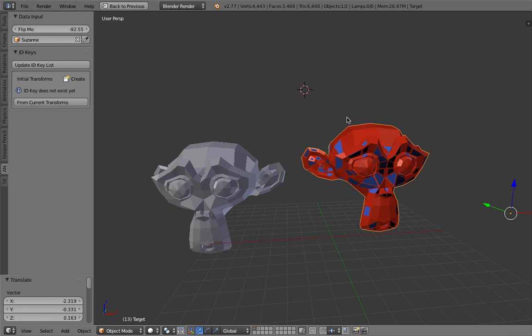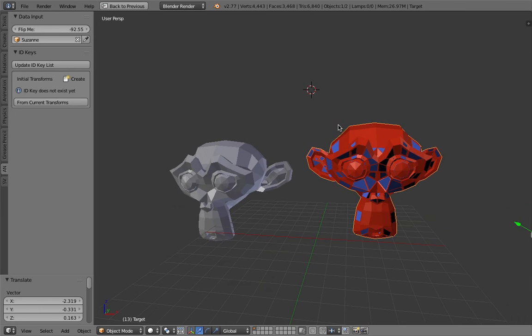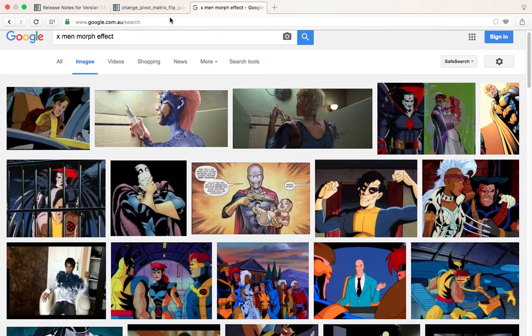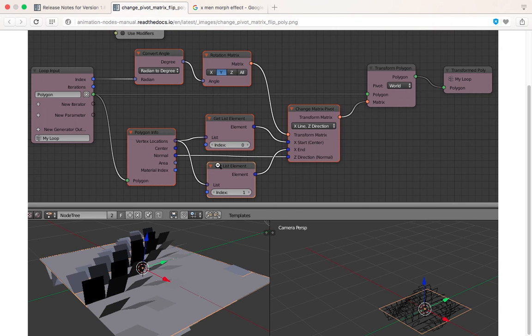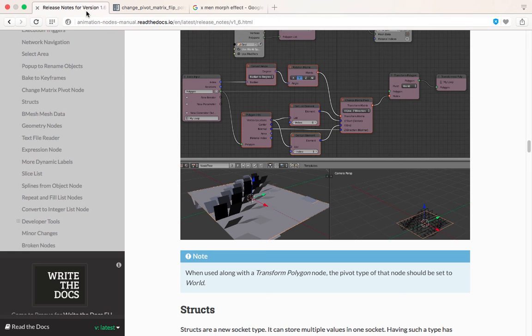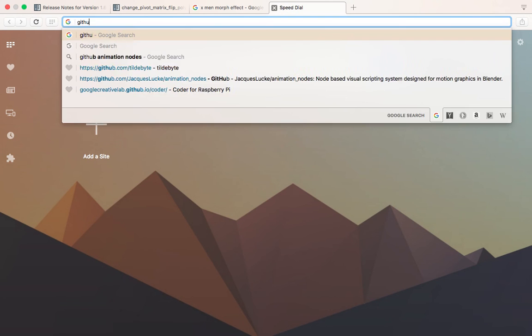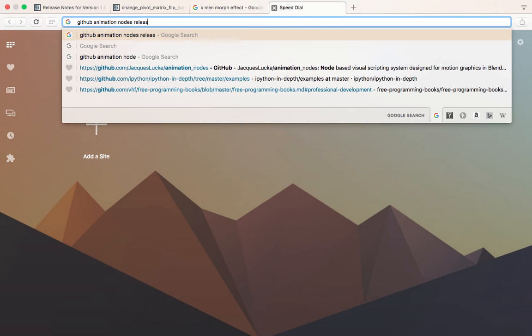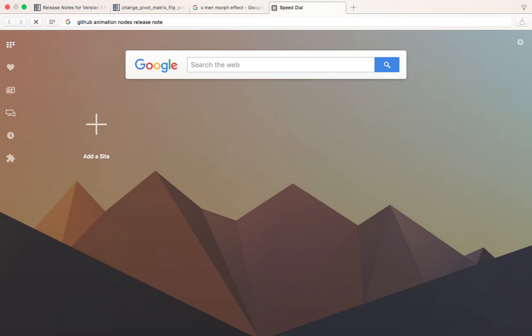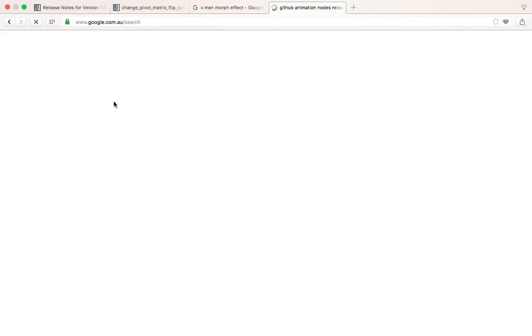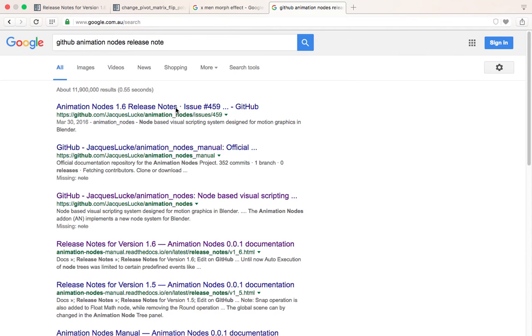Okay, then I guess that's all for today's video. It's not too complicated. You can definitely do that just by following this sheet from the animation nodes manual. If you Google it, it's going to be GitHub animation nodes release notes. The first thing on top is going to be that one right there.